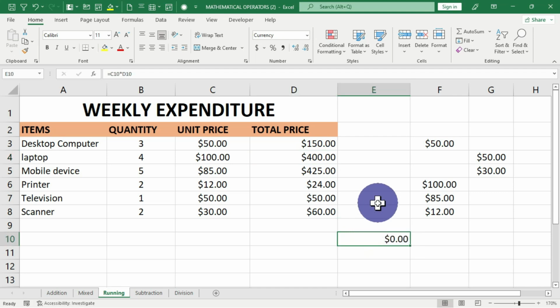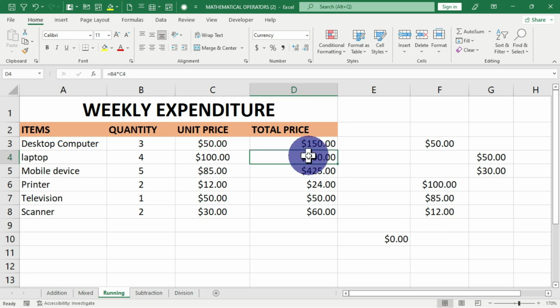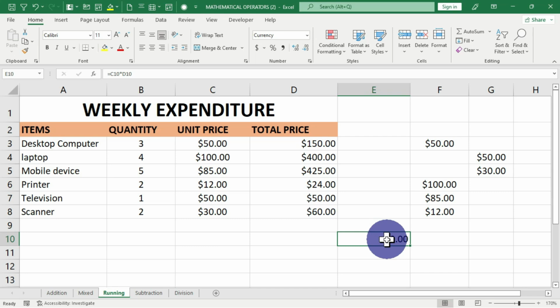Now this happens to your cell. This has copied this particular formula from this location into this location. And when you look at this formula, this data here has this formula in the formula bar, and that is calculating B4 and C4. And since we copied this formula into this certain cell, this has used the relative cell reference in Excel to also copy the same syntax for this particular cell.